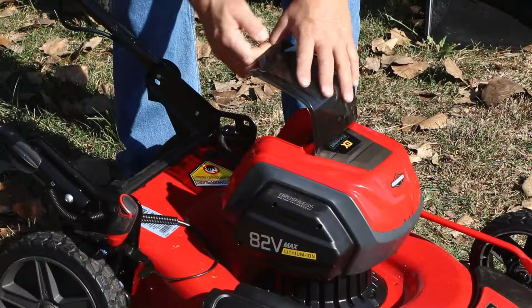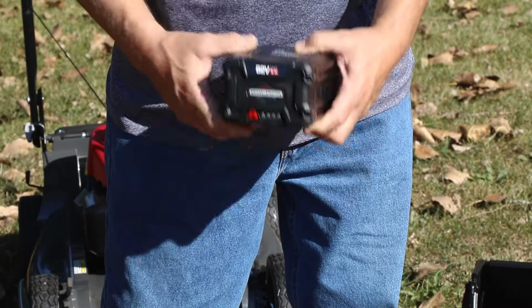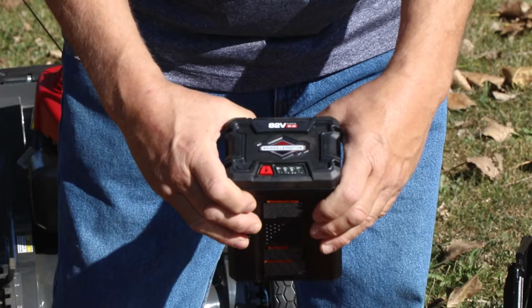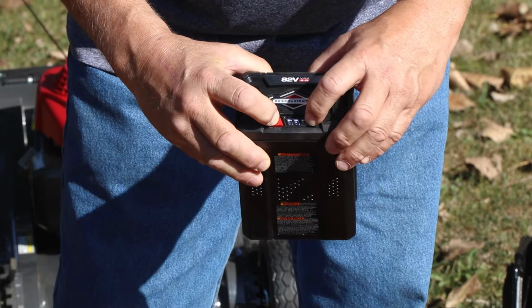So this is brushless mower technology. This uses one 82-volt battery at a time. This particular model does come with two batteries. So this battery does have a charge gauge. All you do is push the red button. It'll tell you how much charge is left in the battery.